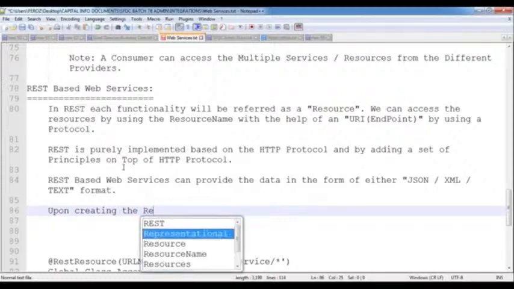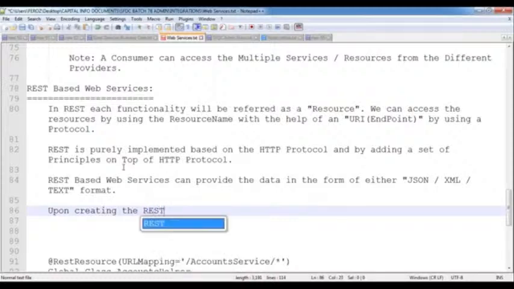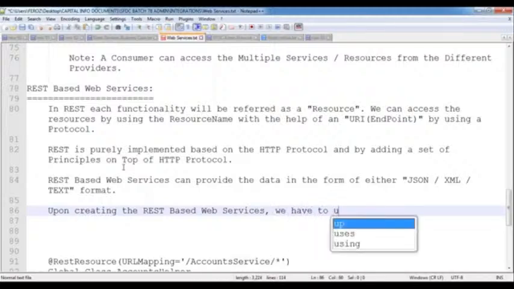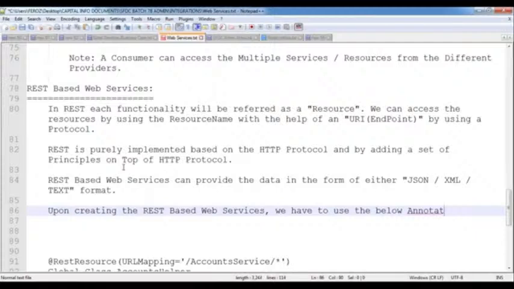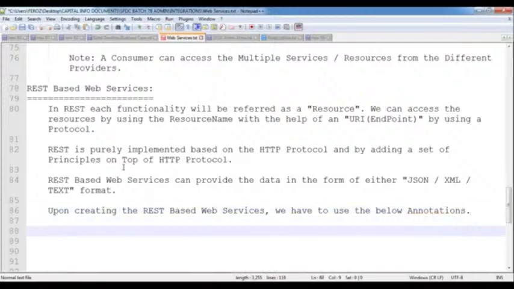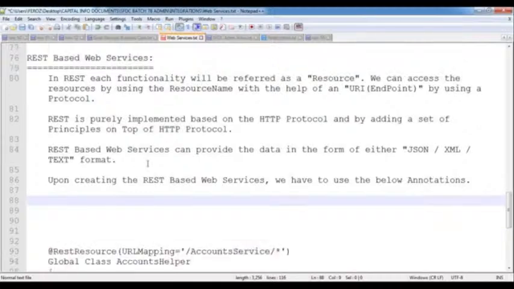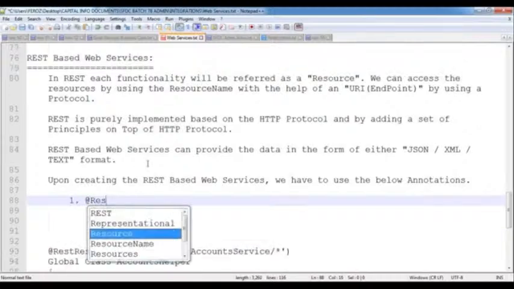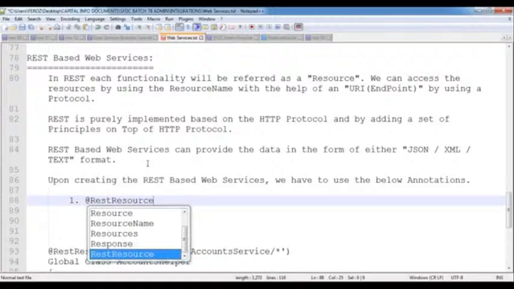Upon creating the REST web services or REST-based web services, we have to use the below annotations. First one, @RestResource.